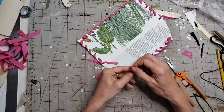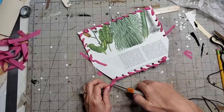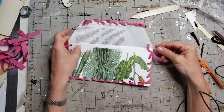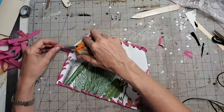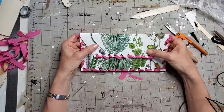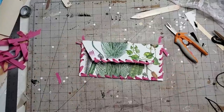As you can see, it's a very simple sewing technique — nothing fancy, but just cute as a button. I think these are so cute. So there we have this — it's a little long, let's trim it down. Now we could choose to ink this or choose not to ink it — it would look great either way. I think we can ink it up a little bit just to give it some drama, and I'll show you the aging technique. I'm going to use worn lipstick, walnut stain, and distress oxides.